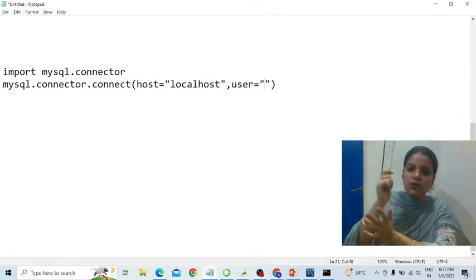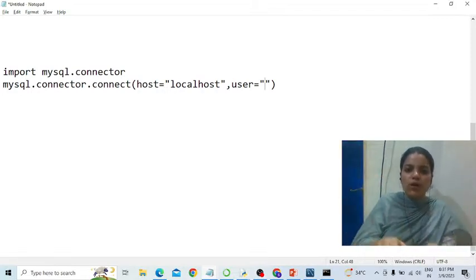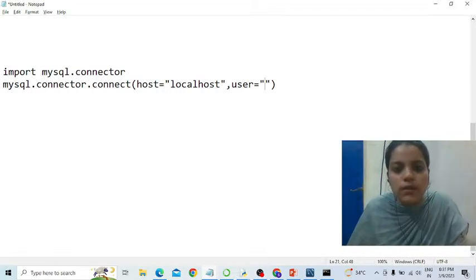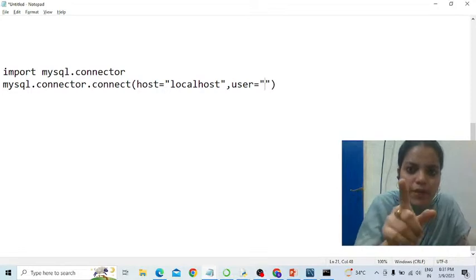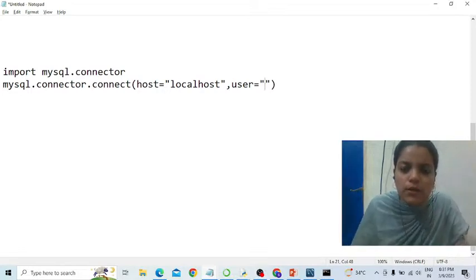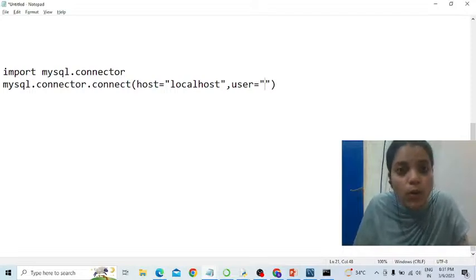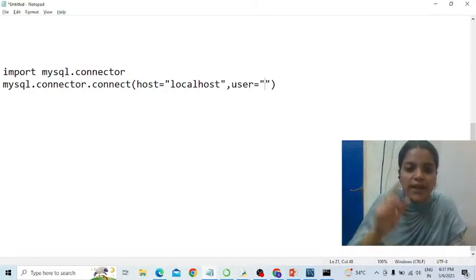But now when I knock the door, it is asking me to log in. That is, who are you? Is it right, people? If you try to open MySQL, it will ask you to log in first. So under MySQL, in whose account you want to log in? Whose account you want to connect to? Any answer for this question?